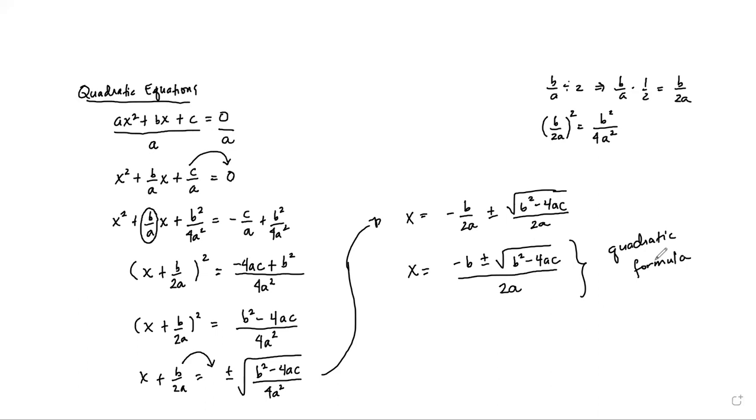So in solving quadratic equations using the quadratic formula, we need to write the problem in standard form first and identify the coefficients a, b, and c. Once we know the coefficients a, b, and c, we can just substitute them into the quadratic formula to solve the values of x. Okay, so let's have an example.